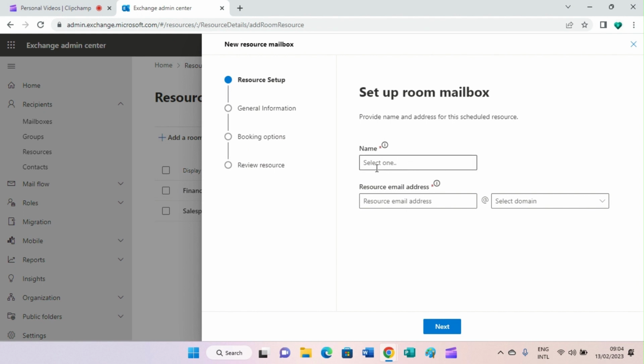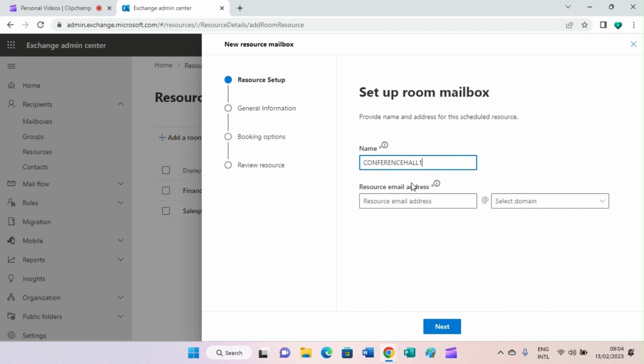Now here you are going to type the name. Let's say conference hall 1. Maybe I have many conference halls, so I can decide to just name this one 1.